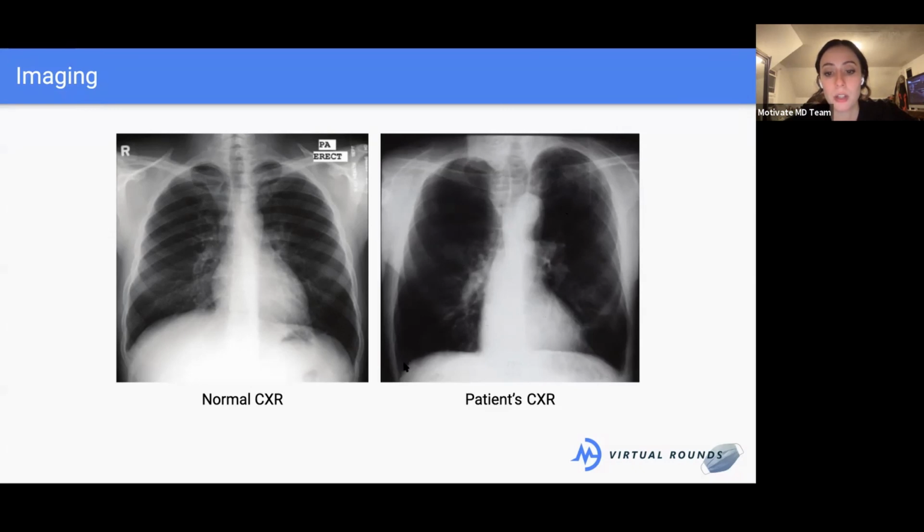Another thing is you can see the flattened diaphragm. If you look at the diaphragm on the left, it's domed up like a diaphragm should be. When you get to cadaver lab, you're going to see the diaphragm literally comes up like this.